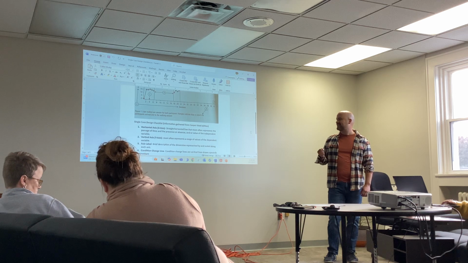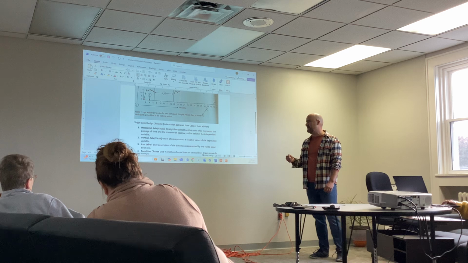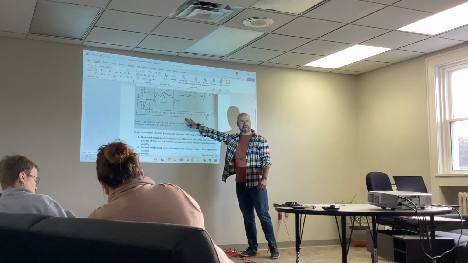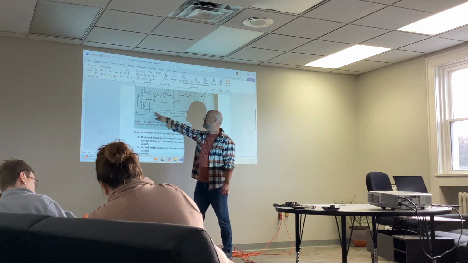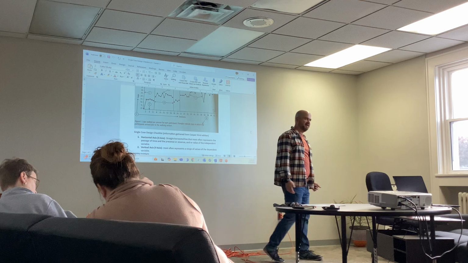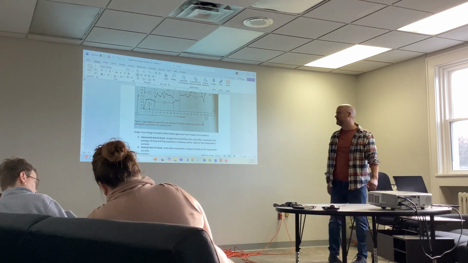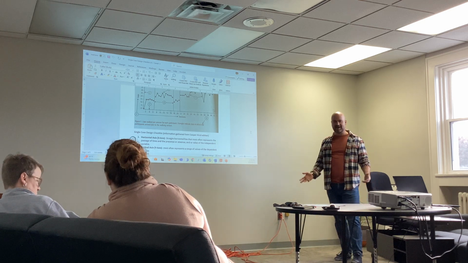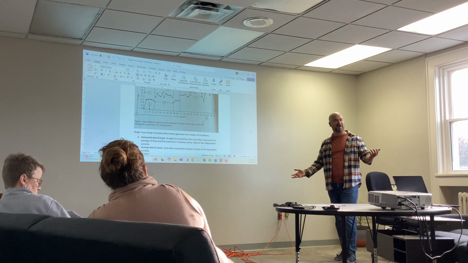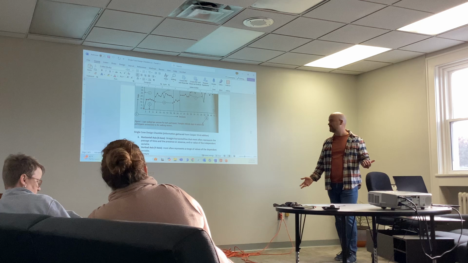Number 3 is the axis label. A brief description of the dimensions represented by scale along each axis. So here it is, sessions, and over here, laps. Without those labels, we don't really know what the numbers mean. So we need to have a label there to show that, and all this stuff is done on Excel very easily. Or you could do it, like Diego wants you to do, on a notebook that we'll purchase for you, free of charge.